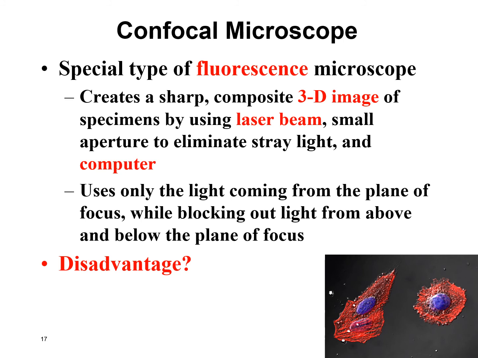So you can see that over here on the bottom right. You can see how the image kind of pops out and looks three-dimensional here. So that would be from a confocal microscope. And you can also know that this is from a confocal microscope. So besides being a 3D image, you also see these fluorescent colors. So that's how you recognize that. And then the disadvantage of the confocal microscope is because you're staining the cells with the fluorescent dyes, you're killing them. So the disadvantage is you can't look at living cells.